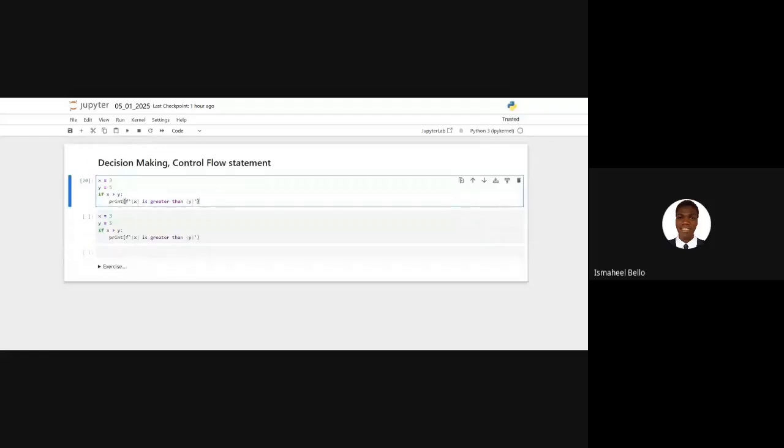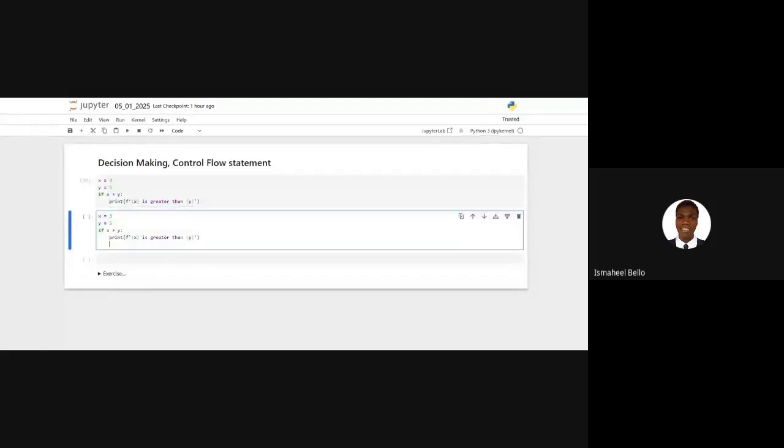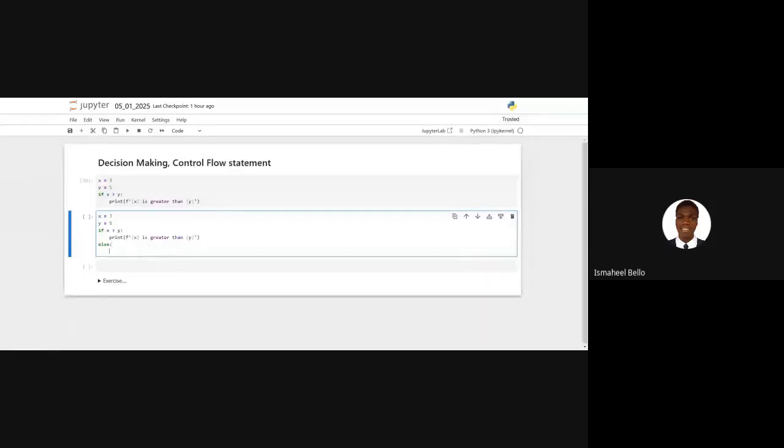Now, I want to make use of the if else. There are times when you write code and the only thing you need is the if statement. You don't need the else statement. So sometimes you can write your if statement without writing the else statement. Now, what if your condition is not true? The condition we checked for is whether x is greater than y. Now, if the condition is false, what will happen?